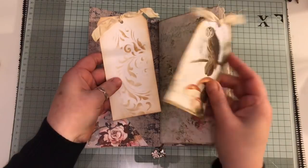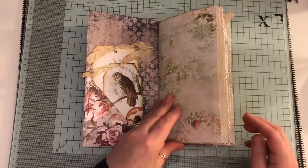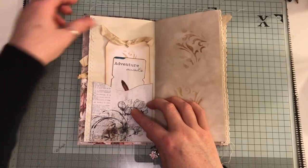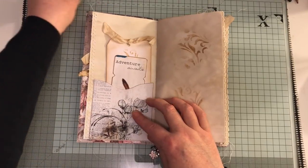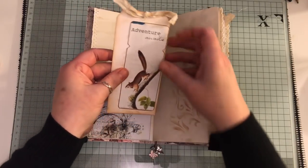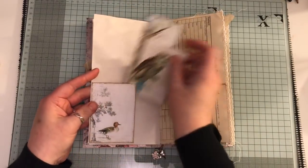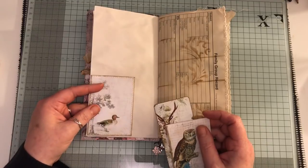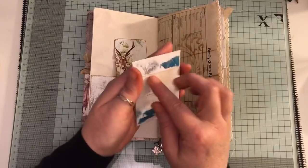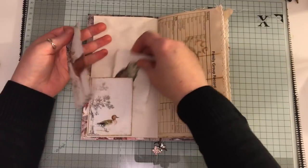I've just made some tags — this tag is from the kit. You can tuck other things in there. There's some sewing and some crochet trim through it as well. I've used pockets and left all the tails of the cotton on there, which can be taken off. There's more tags and some tickets in here, there's some light stenciling. These are from the kit and I just made some little corner pockets. It's a little envelope and inside the envelope is a little journaling card. And they've all been coffee dyed.